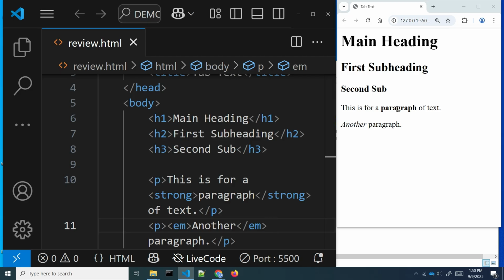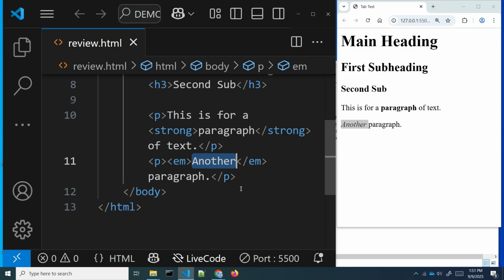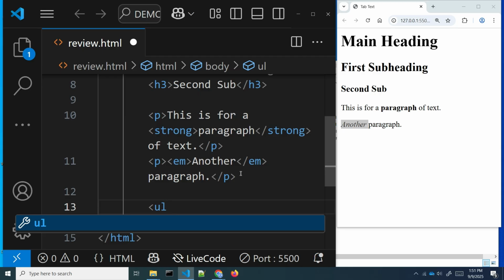And by default, strong adds bold text and M adds italics. But again, it's not for adding those. It's saying that this word is more important than the other words in the sentence and deserves strong emphasis. This word is more important and deserves emphasis. But you can see we've put the M tags around the words that we wanted to affect. Again, the elements are like boxes that you put stuff inside of, and the box tells the browser what's inside the box. We also looked at creating lists.